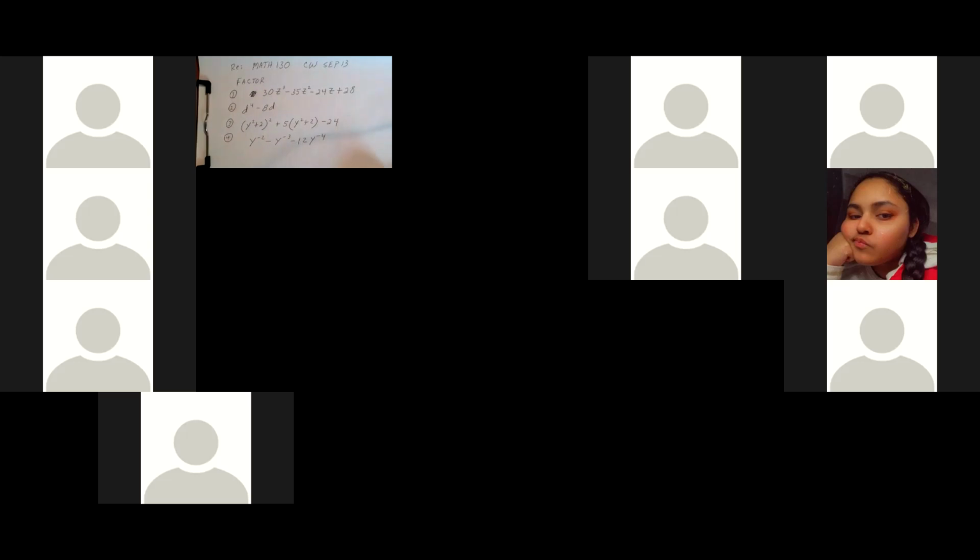All right, there you go, ladies. Four problems. See if you can do something with them, and we'll come back and take a look at those. That's a complete factorization of number 1 there.